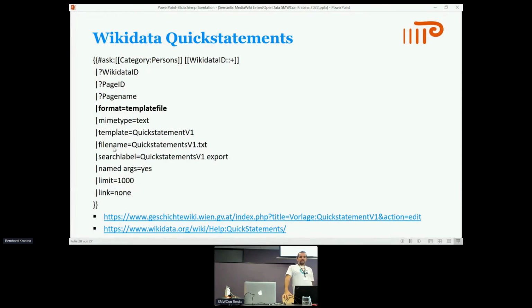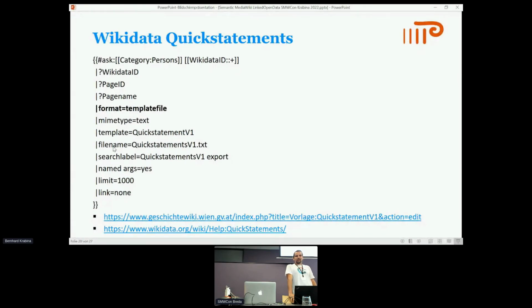It's just a text, and then you can copy paste what is in your text file into the QuickStatements tool. Again, here Semantic MediaWiki is actually advanced, because it could provide a CSV file for QuickStatements version 2, but whenever I tried, the QuickStatements CSV import did not work. So I've never managed to do this.